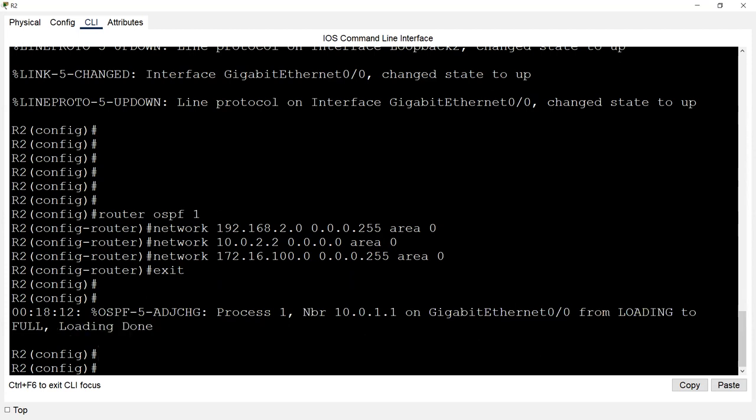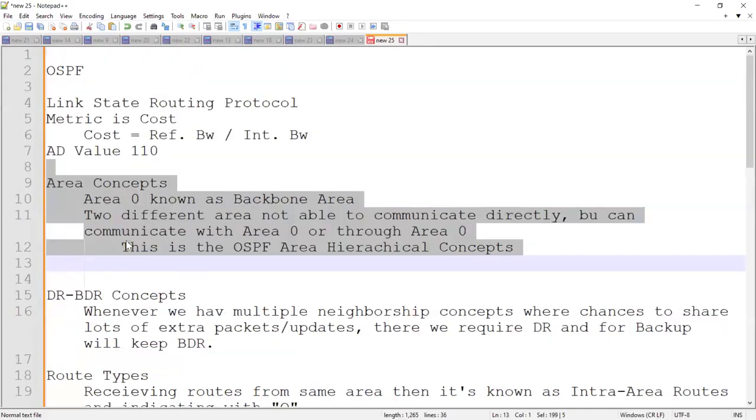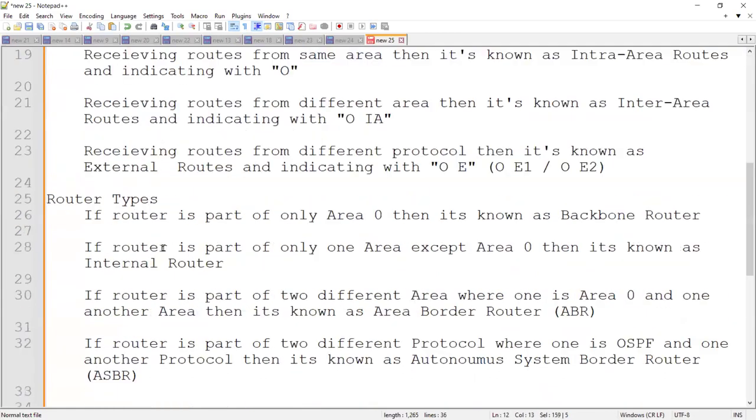In EIGRP, we directly find a simple notification that neighborship is up, a new neighbor connected. But here we have multiple details because we have the process ID also and lots of other things we'll discuss step by step. There is a router ID concept also which I have not covered right now because I don't want to give all things together. You will get confused. So I only explain 4 concepts right now, which is the compulsory minimum requirement.